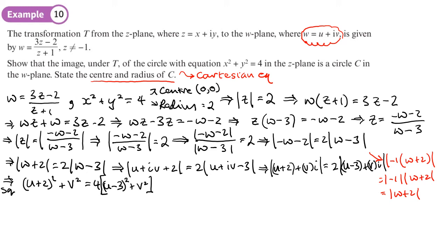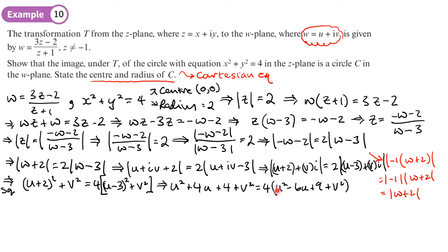So the rest is algebra, so we need to be really careful with what we do after this, because we could easily slip up with signs or simple numerical errors. So we've got to be really careful expanding this out. So let's expand first of all the u plus 2 all squared. So that becomes u squared plus 4u plus 4 plus v squared. So there's the left hand side. Then on the right hand side, I'll have 4 times the u minus 3 all squared becomes u squared minus 6u plus 9 plus v squared.